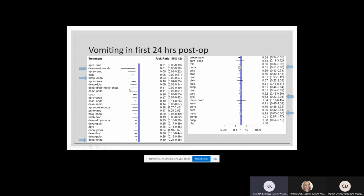So anything on this side of the line is favouring the treatment strategy in terms of preventing post-op nausea and vomiting. Anything where the confidence interval crosses 1 is not statistically significant. And actually they've put on this a blue shaded area, which I think goes from 0.8 each side of 1, which they consider to be, even if the confidence intervals don't cross 1 but fall in that range, a clinically questionable validity. It seems fairly arbitrary where you set that line, but it's not a big enough magnitude of effect to definitively say that it's a good treatment.